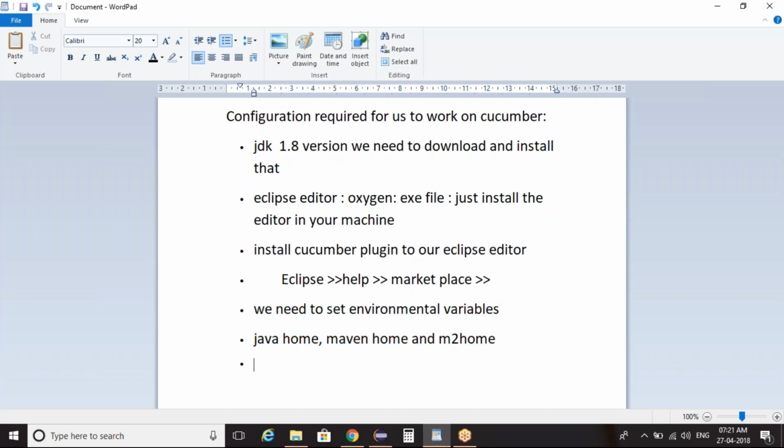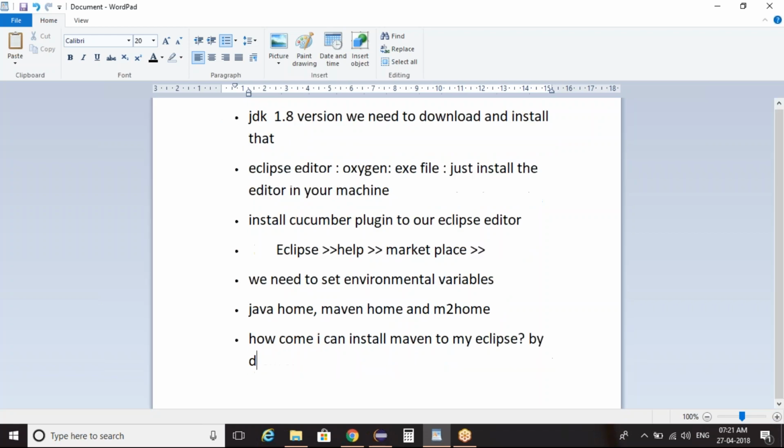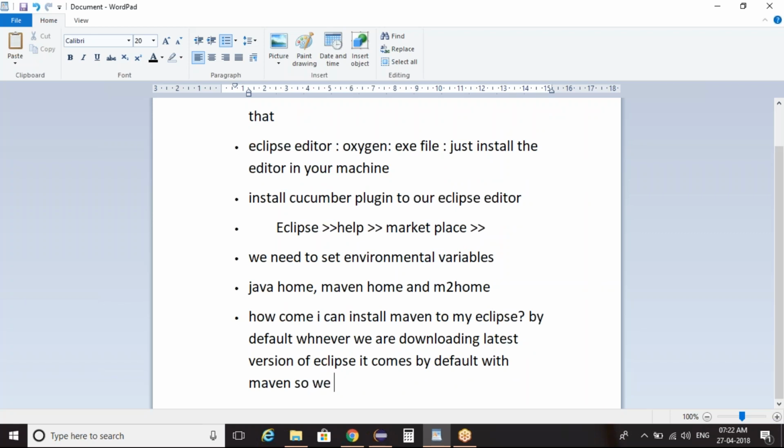Usually a simple question will rise in our mind: how can I install Maven to my Eclipse? The answer is that whenever we download the latest version of Eclipse, it comes by default with Maven.